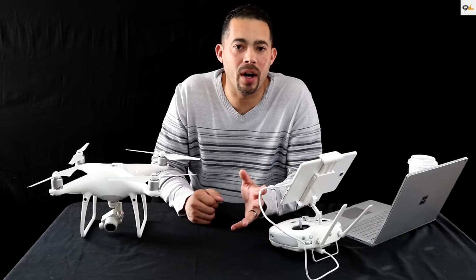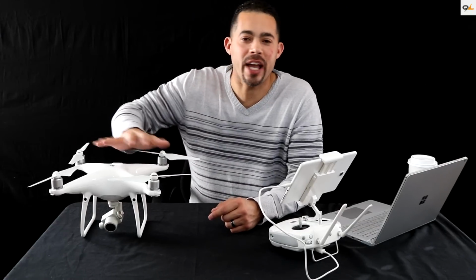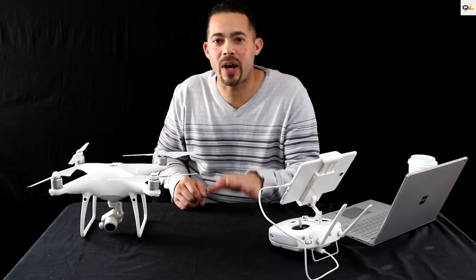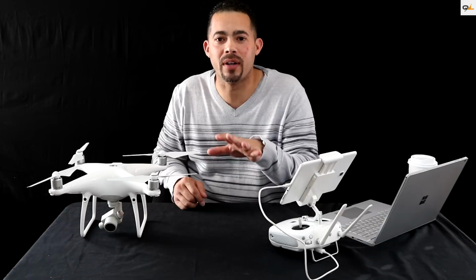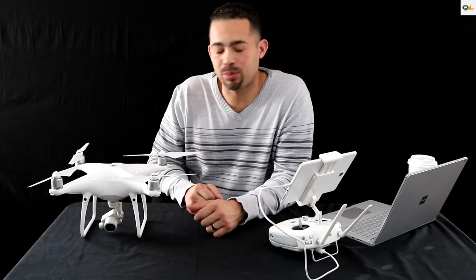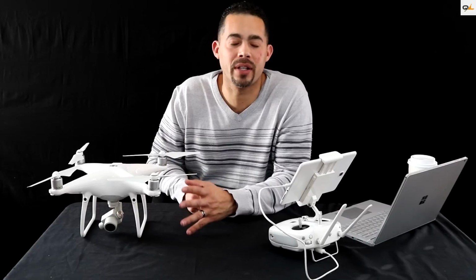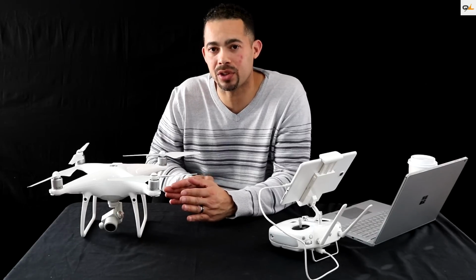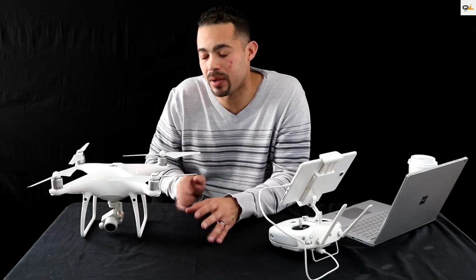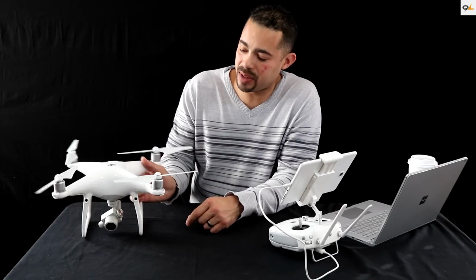Also, after the firmware update, the bird has this real hard shaking that makes it very unstable when you're taking off, and right after you land, when the props are winding down, it gets that shutter effect again. That's probably got to be some sort of firmware issue, because after I did the firmware update, that's when that actually started. So hopefully the next firmware update will get that squared away.